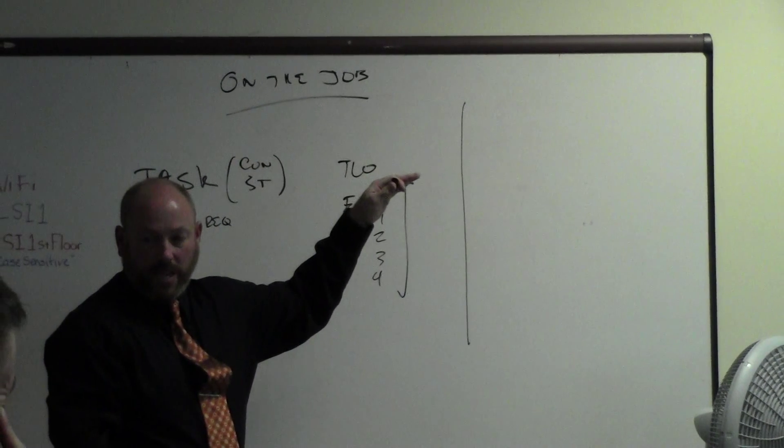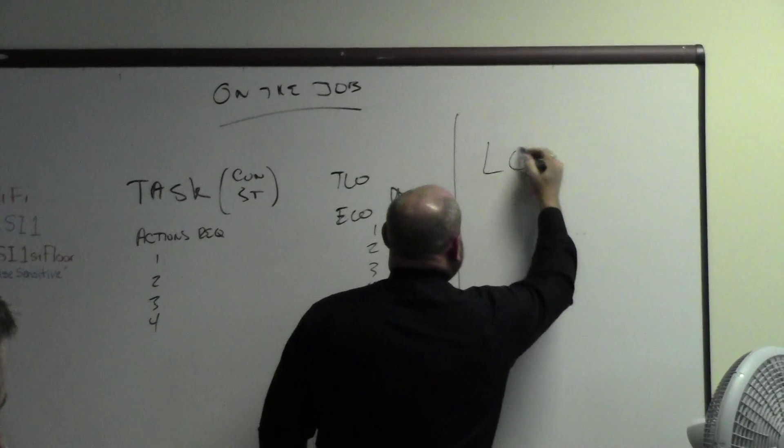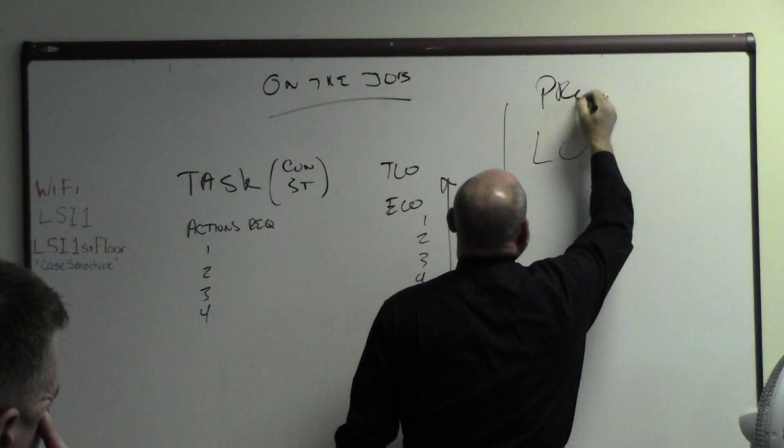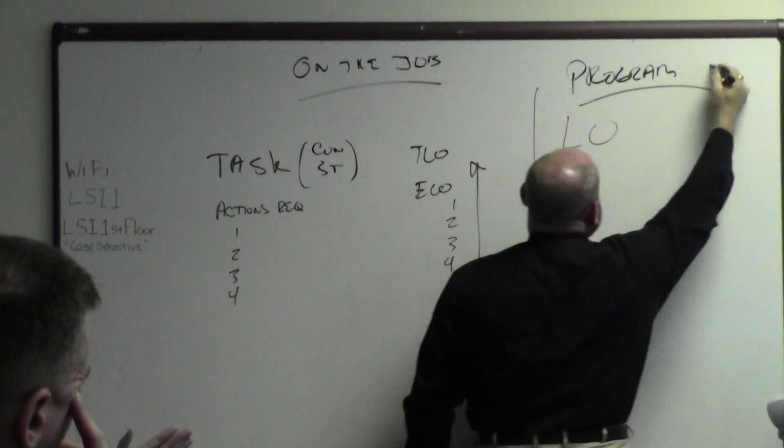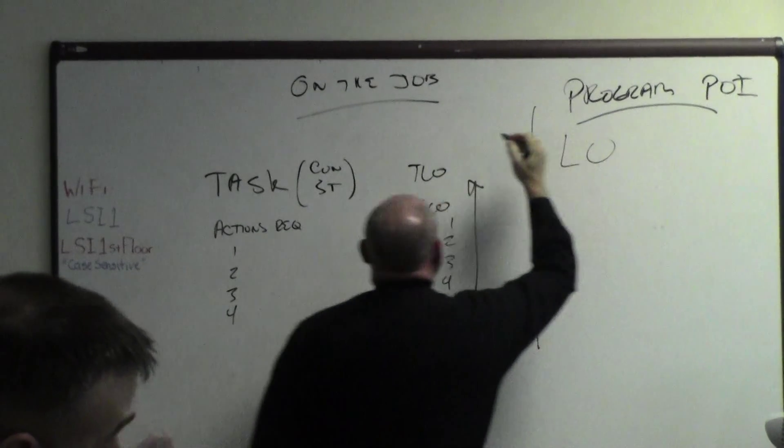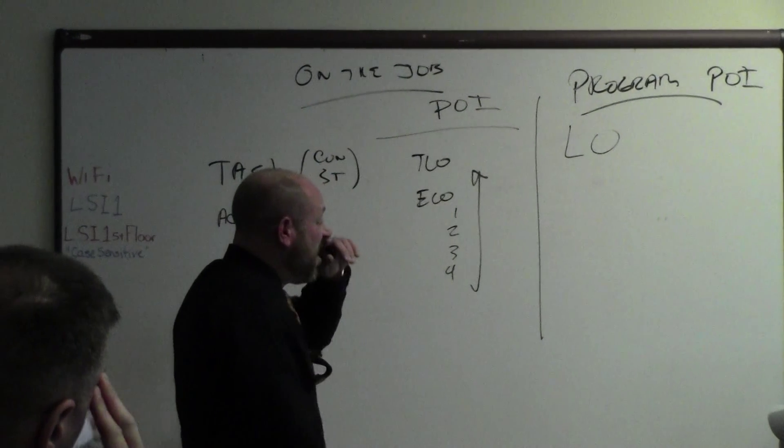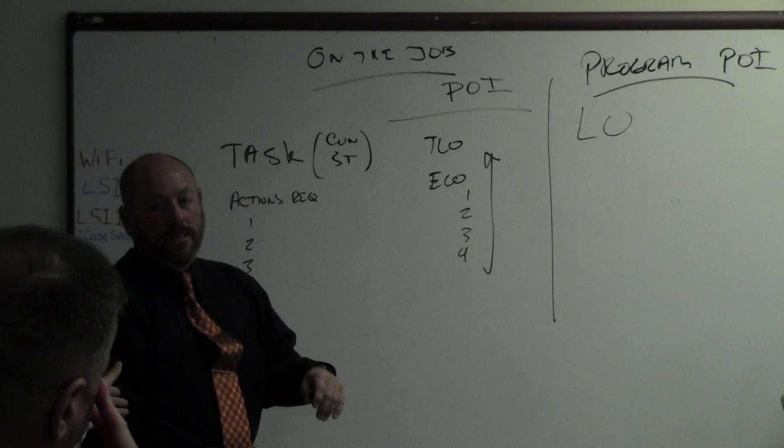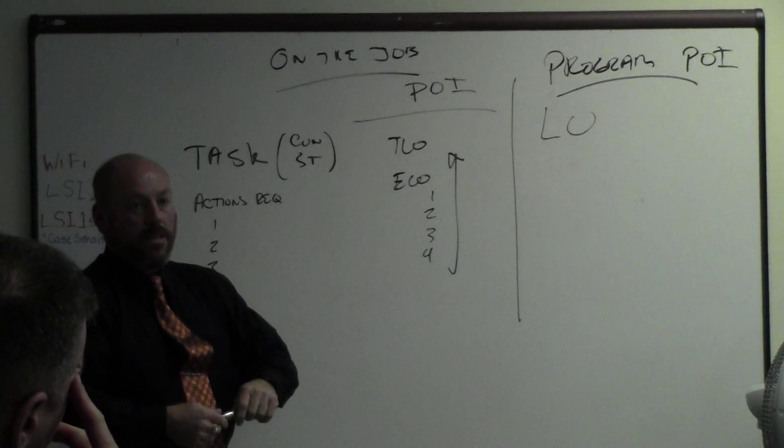So a learning outcome. Wait a minute, you have a program objective. You have a program outcome, and you have a learning outcome. Then you have educational objectives. The program outcome is the whole, it's not assessed, to develop a school. When you say program, you're translating to program of instruction?